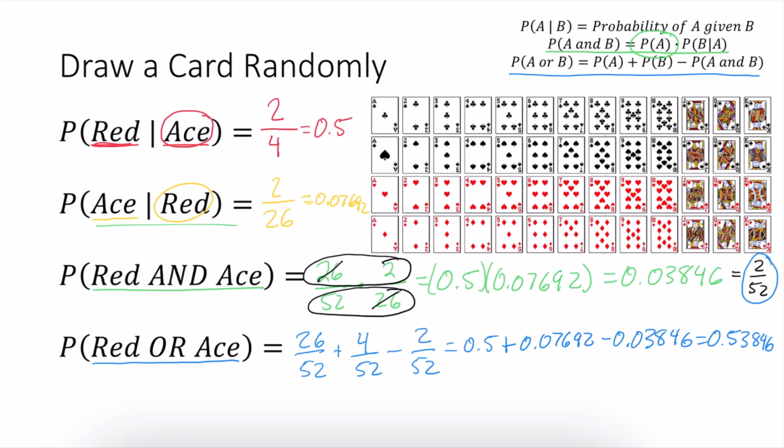You can put them in decimal forms, add them and subtract them in that way, or you can follow the rules for adding and subtracting fractions and figure out what the fraction answer is and then use that to find the decimal. When you add and subtract fractions, you have to have common denominators, which conveniently these fractions already do have. And then you just add and subtract the top numbers. So 26 plus 4 is 30, minus 2 is 28. If you were to do 28 out of 52, that would give you this same decimal that we got here. So either way works.